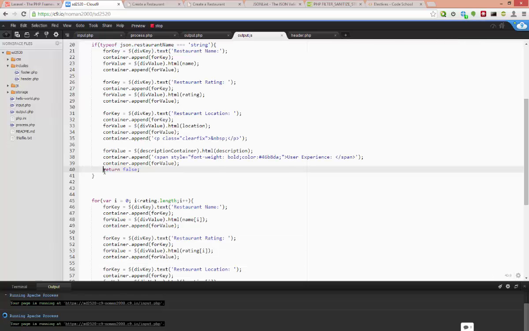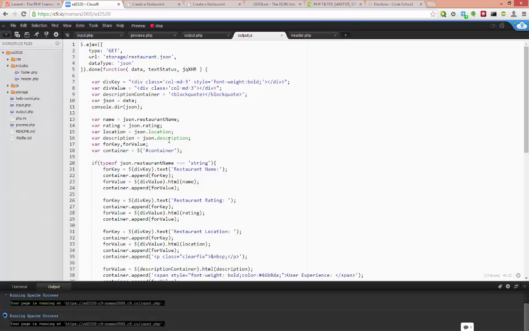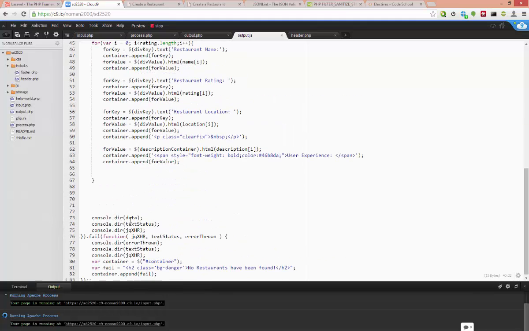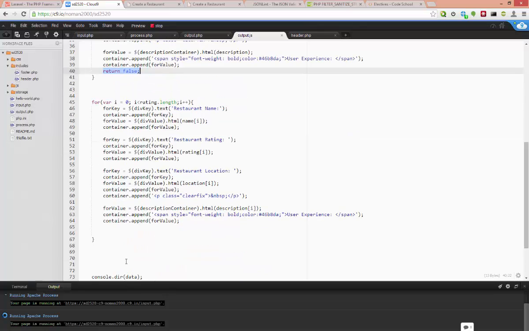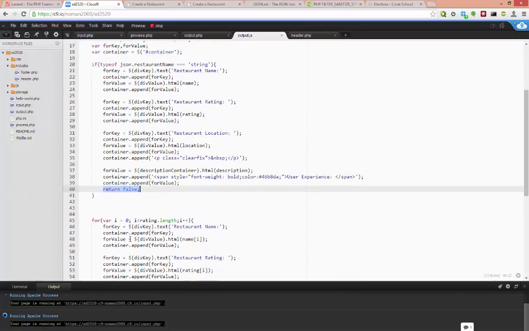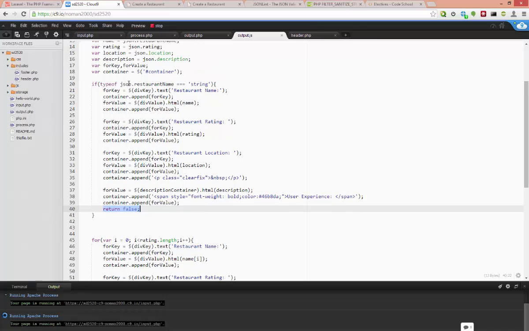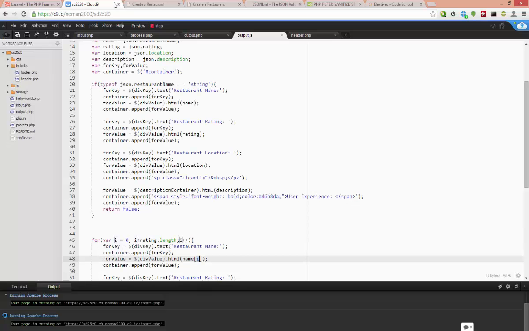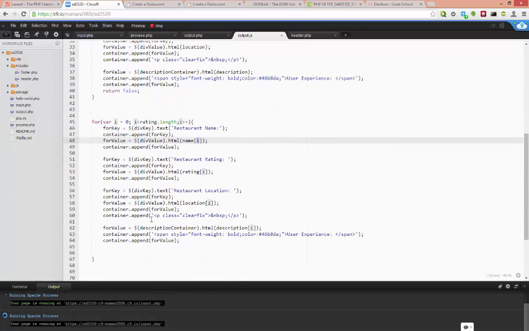Using this return statement here, return false, what this does is that it tells it to stop doing what it's doing. So if I didn't have return false here, this would say do your thing, and then once you're done with it, get out of here. And that's why it doesn't execute any of the rest of the code. That's just so it doesn't attempt to do this part. If this is a string, then this is going to have really bizarre results, because it's going to basically get the index of each piece, and it's going to go, the first letter of Big Dan's is B, and then I, and then so forth and so on. It's going to just put out those one letter at a time, which is not the result that we expect or want.